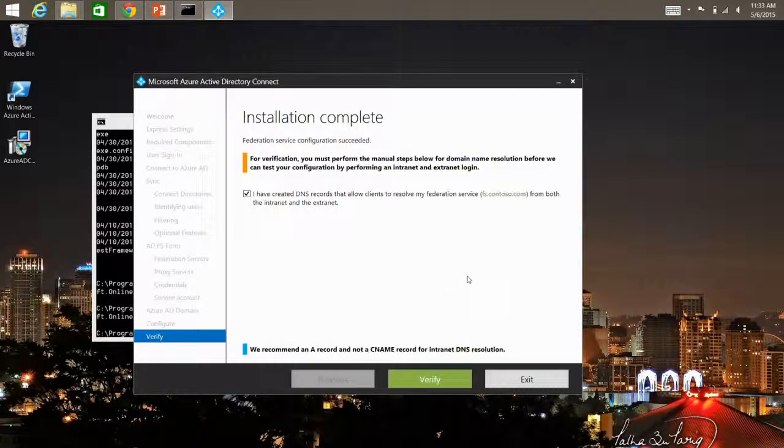And then there's one additional piece that we want you to do after the wizard, or before you get ready but after we let you verify, which is to make sure your Federation service name resolves in DNS to your IP, your load balancer, or your farm. That piece we don't do automatically for you, but we do check to see with the green verify button that that is ready for you.